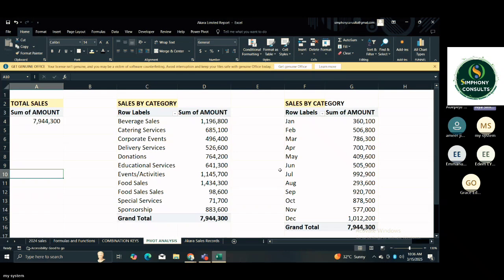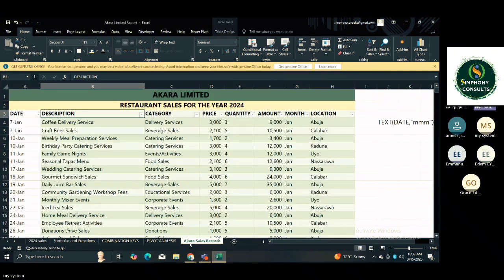Okay, so you've gotten to insert, right? So come back to our sales record. Come back to where you have the sales record, right? Yes. You've been able to arrange it as a table or format it as a table. Have you done this? I try to. Sorry, let me format it as a table. Format it first as a table.